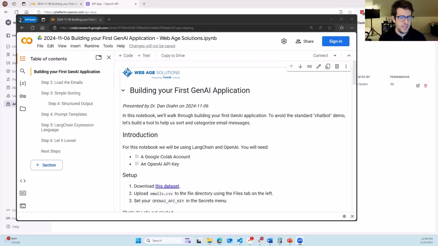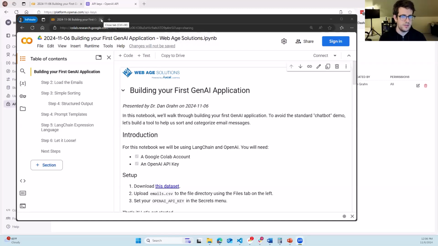Here on the screen is the notebook. If you open it up in your Google account, you should be able to copy it to the drive. I will give people time to get a Google account if necessary and get this up and running. It's that tiny URL.